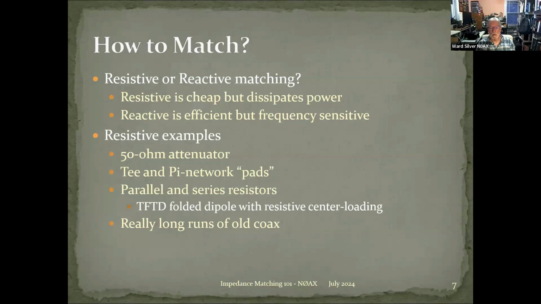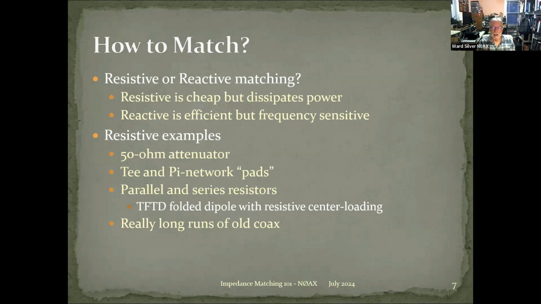And another way to do it is just have a really long run of old coax, okay? If you look at your antenna, right at the antenna, you haul your SWR meter up the tower and you plug it right into the antenna and you get this nice SWR curve. The farther away you get from the antenna, down at the base of the tower, basically at your entry panel, back at the station, that SWR curve will get lower and flatter as you move away because of loss in the coax. Your SWR meter, whatever it is, measures how much you're sending out versus how much you get back. And if the coax has got some loss, and all does, that means less comes back. So it looks like your match is better and better and better.